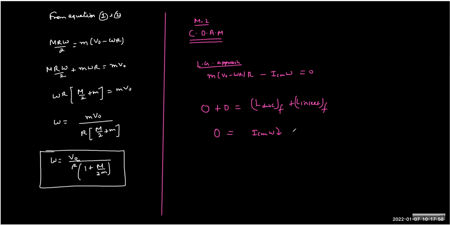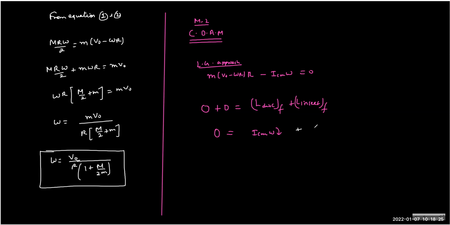How to think? For a body, you have to think of spin plus orbital. For a particle, you have to think of only orbital. First of all, you have to develop this thinking process. Luckily, for the disc, we have only spin, no orbit about the axis. The axis is like a fixed axis. The insect is just a particle of some mass. For a particle, we write orbital only.